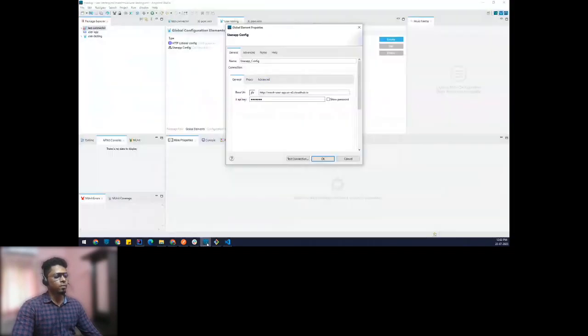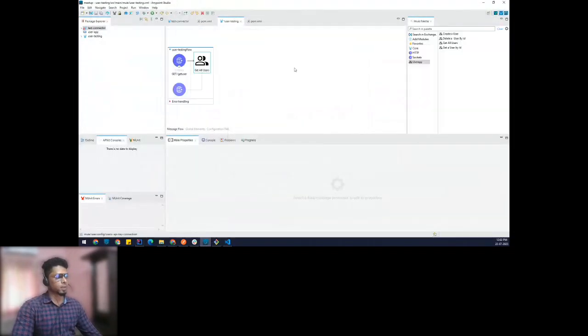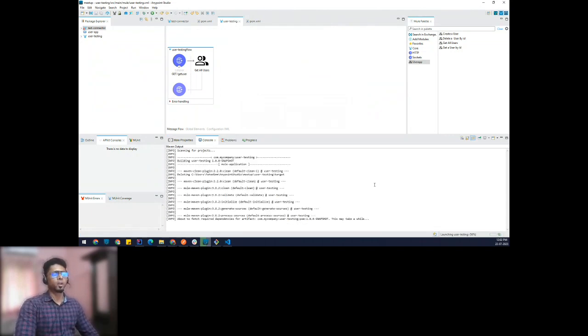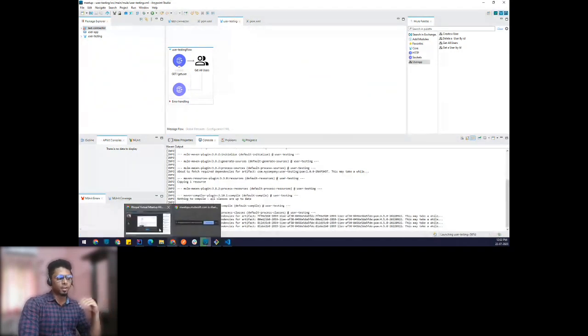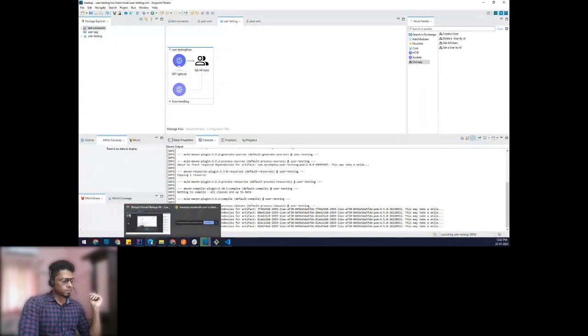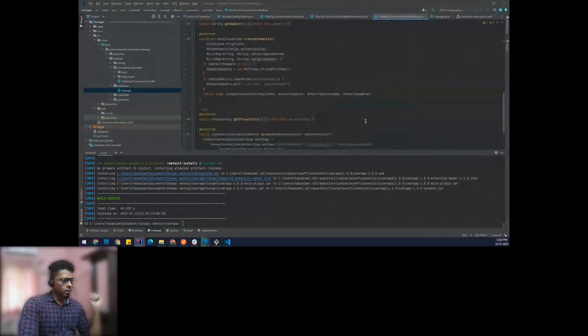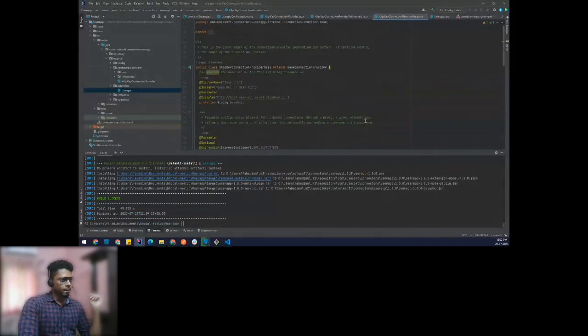So even when we deploy this application, if every connector is configured properly, it will be sending a test connection or a validate method internally. And that's it with the test connection thing.